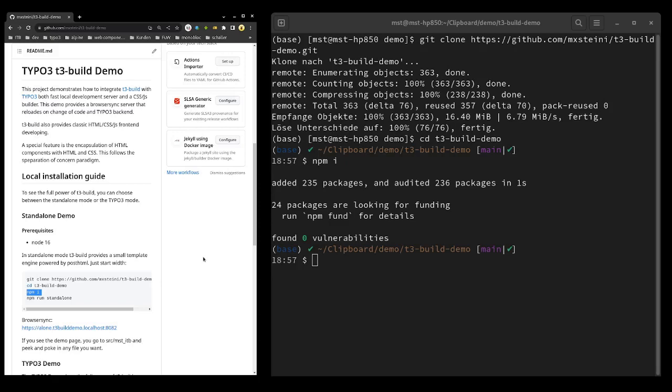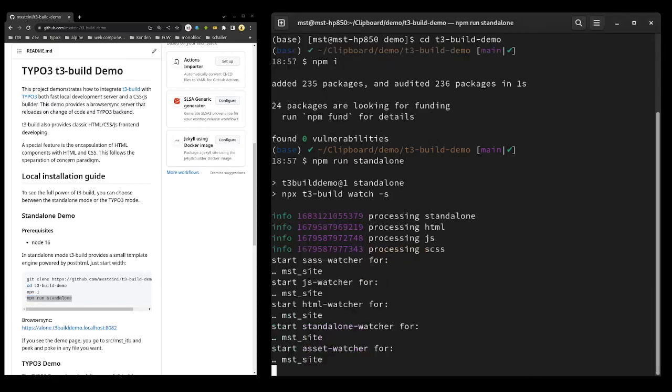It's targeted to people who say, I don't care about all of this, I just want to write HTML, CSS and JavaScript, and in the end you can get your package and go with it wherever you want. And this is why we run our demo in this video on the host machine as standalone.